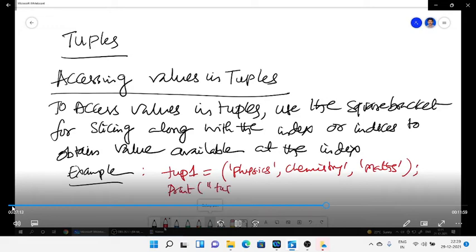Next, print, in double quotes, TUP1 of 0, colon, close the double quotes, then TUP1 of 0.